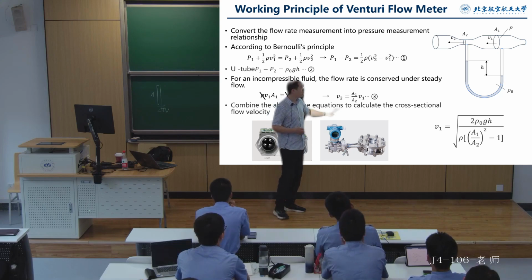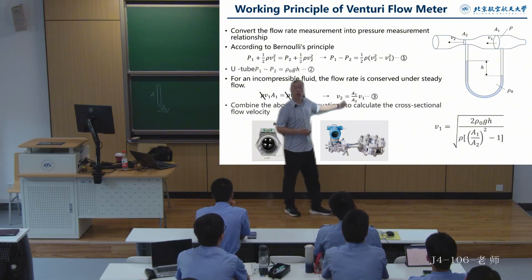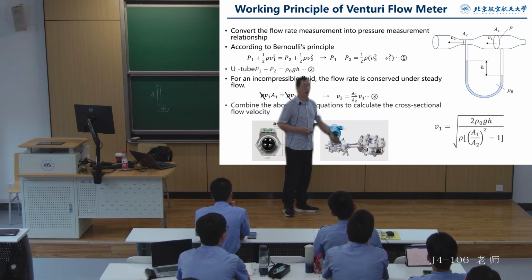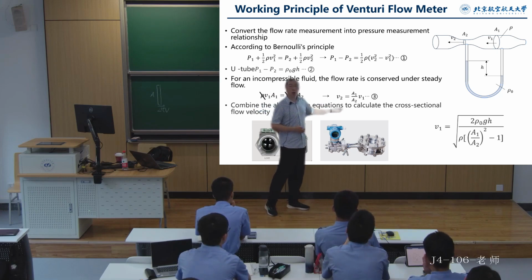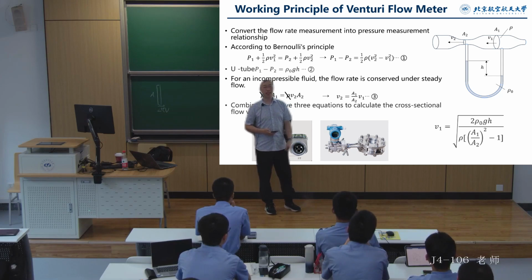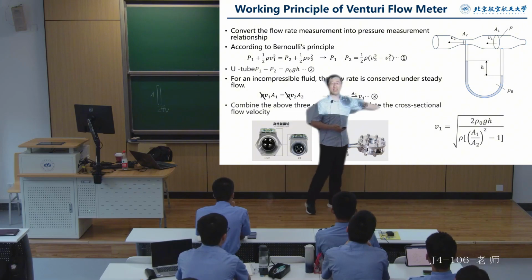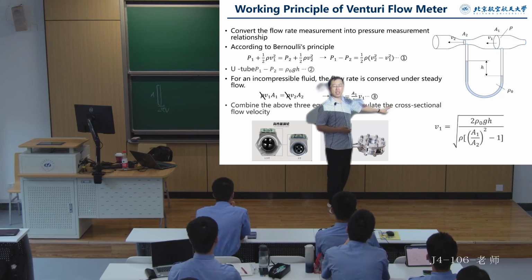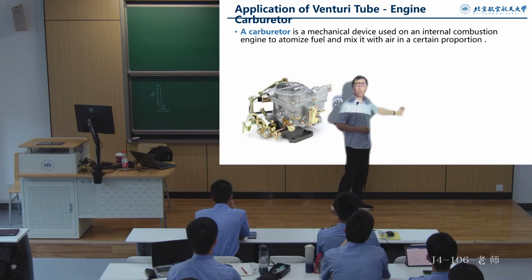In contrast, if we measure the flow rate from a pressure measurement perspective here, then this part of the loss is eliminated, right? That's the first advantage. The second advantage is related to something that rotates. It experiences wear and tear, right? Over time, it will break down. But in this case, are there any moving parts? No, there are absolutely no moving parts, right? This way, its lifespan is significantly extended.